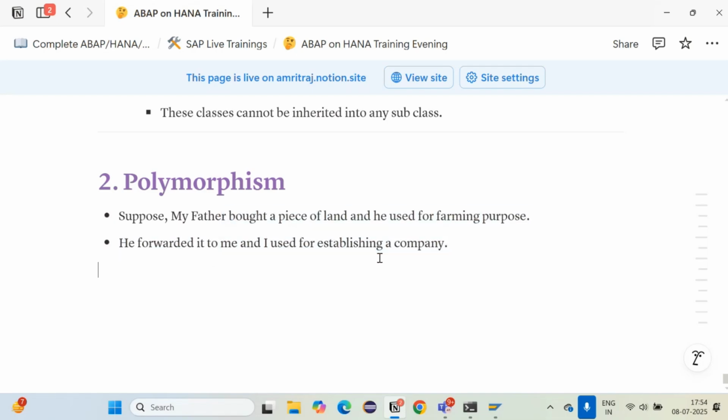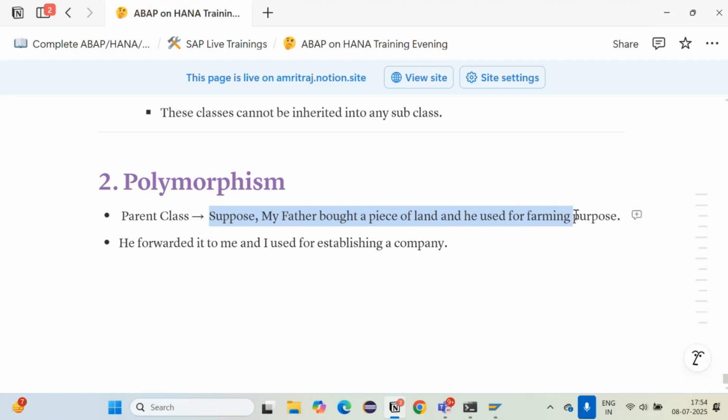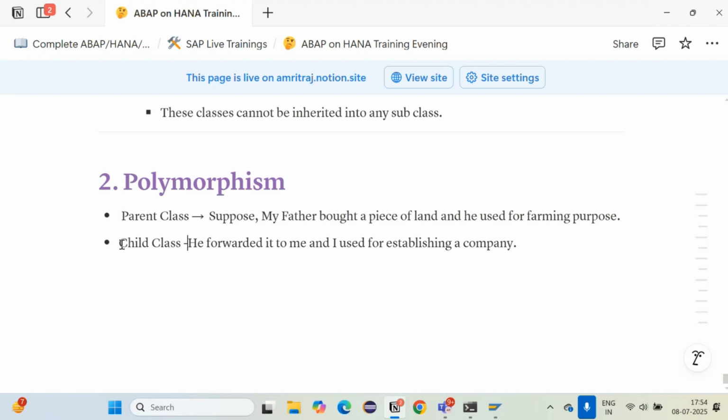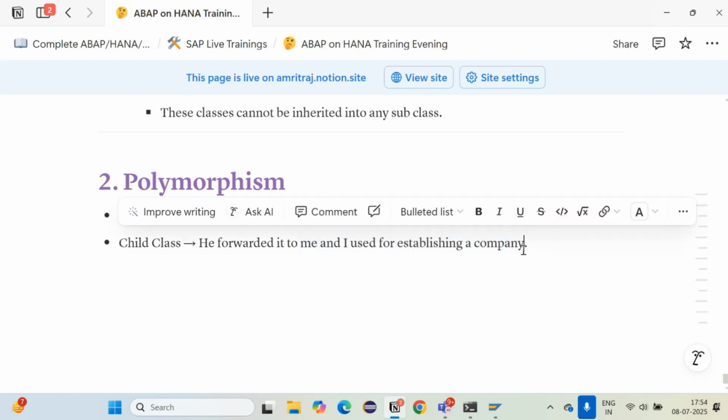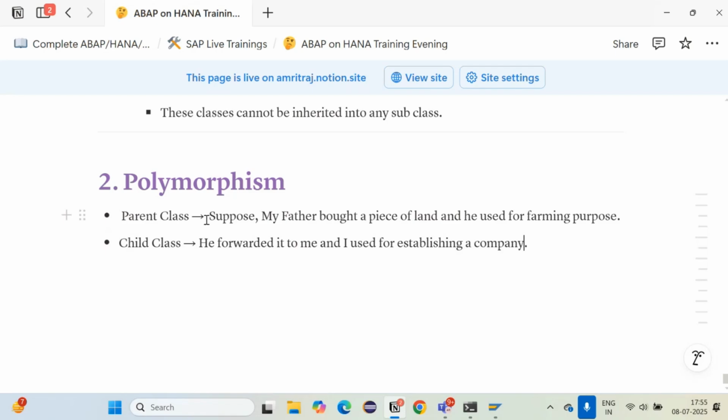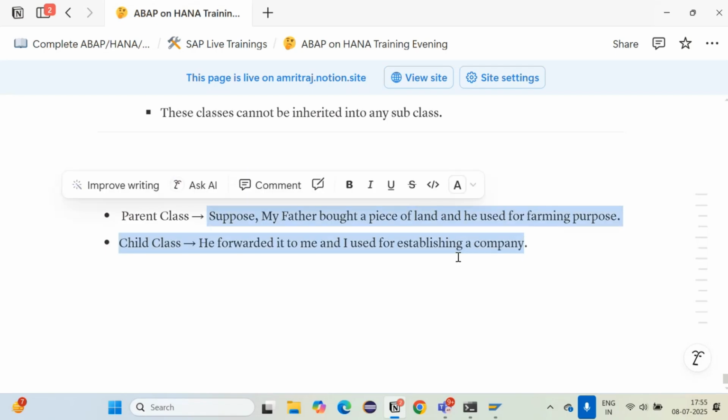If you take this as a parent class with logic written for farming purposes, the child class is using it for a different thing. Two classes, two different behaviors.